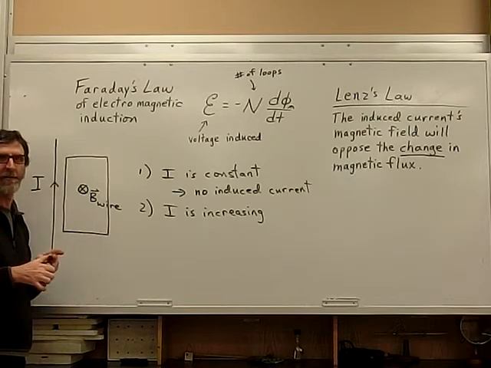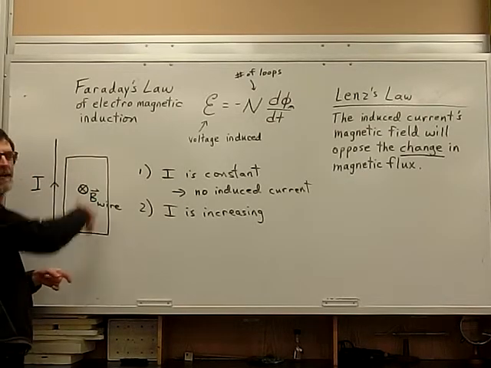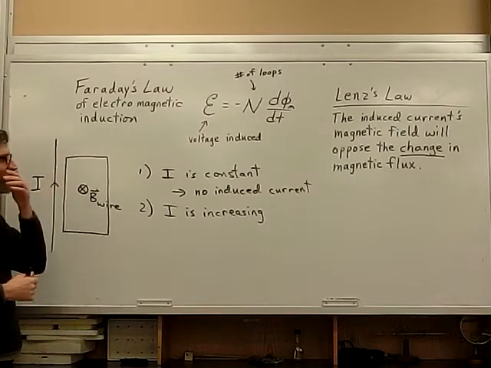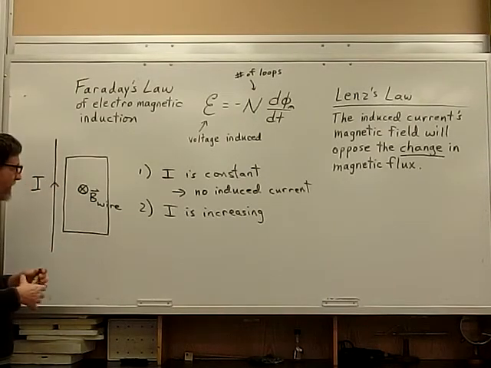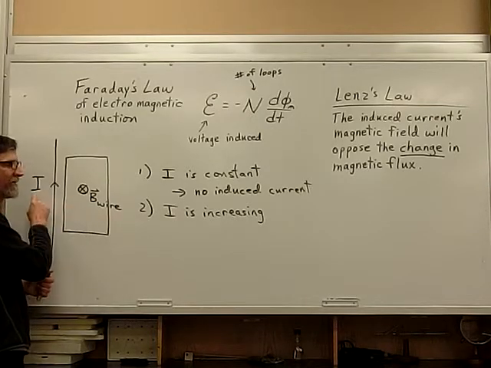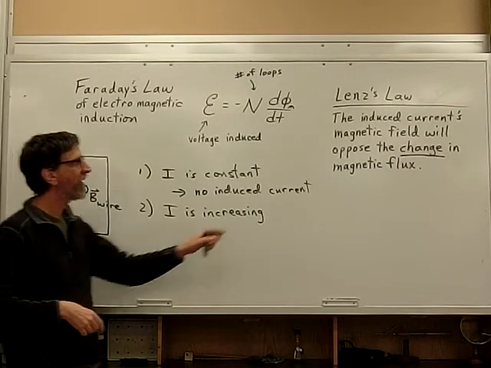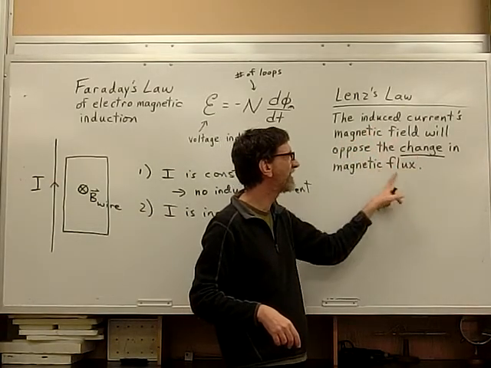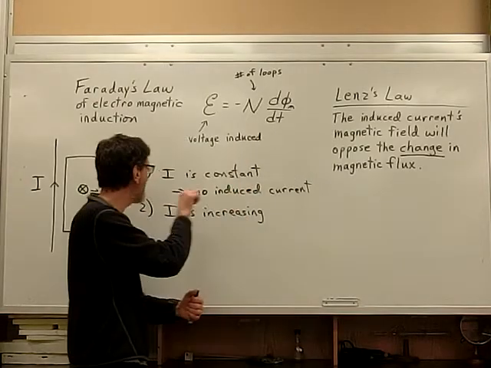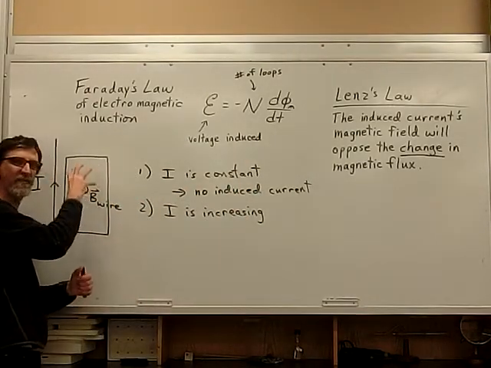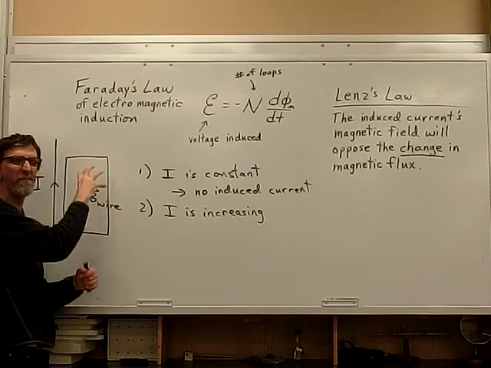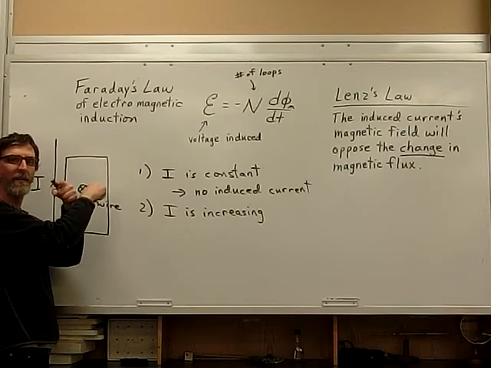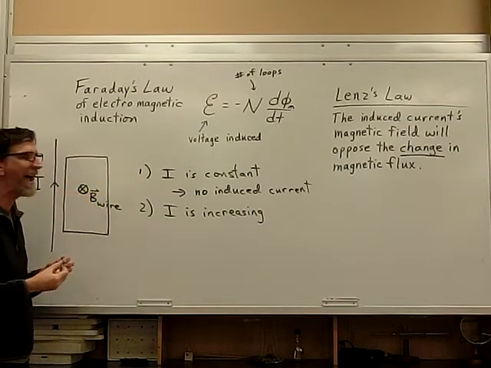So current's going to flow in this loop. If you're a guesser, you could just guess which way it's going to flow. It's got to be clockwise or counterclockwise. Those are the only two options. But let's use Lenz's law to get the exact direction. So we have a field poking in that's getting bigger due to the increasing current. Lenz's law says the induced current will create a field that opposes the change in the flux. So we have a field going in, getting bigger, increasing flux with the field going in. How do we keep the flux from getting bigger? Create a field out. That'll cancel some of the field lines going in. So we want an induced field out.